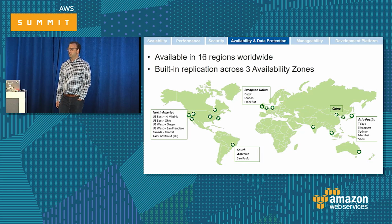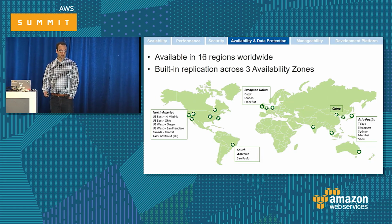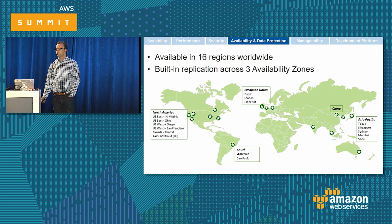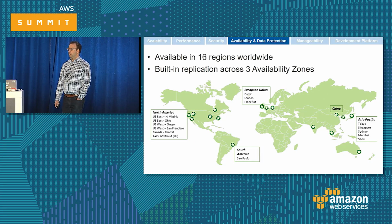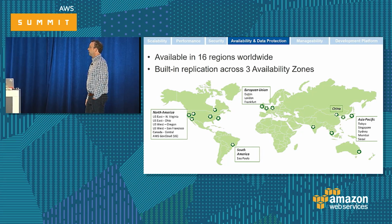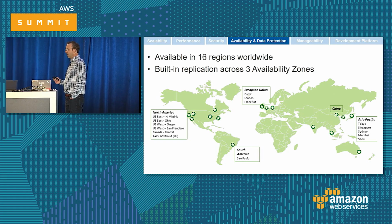So what that means to you is you can just rest assured knowing that Dynamo is going to be in all these regions as AWS expands. We're probably already in the regions you need, but you can also rest assured that as your business expands and AWS expands to different regions, Dynamo will be there too. You can see we're already operating at a pretty large scale. And then, of course, we take care of replicating data and making sure the data is available to you by replicating across 3 availability zones for you, all behind the scenes, all within that single-digit millisecond request, so that you can just worry about your app and not worry about your data.